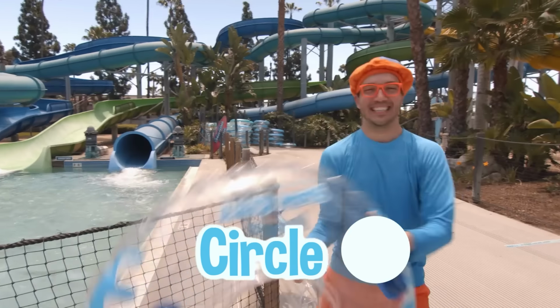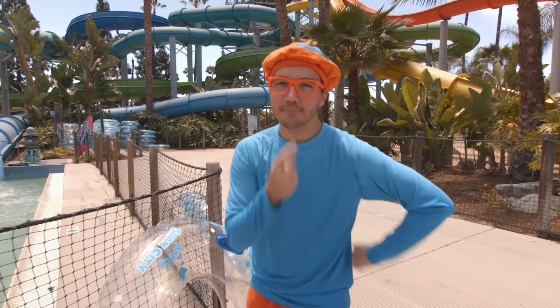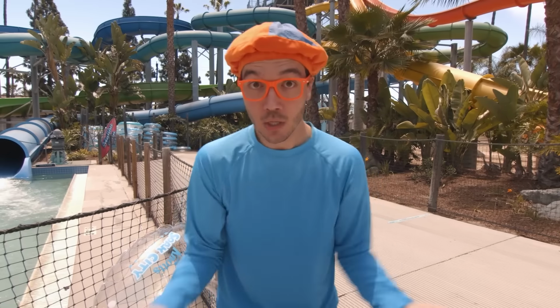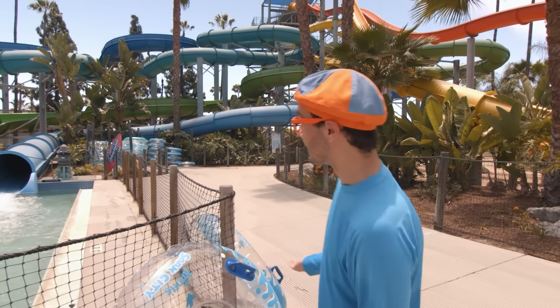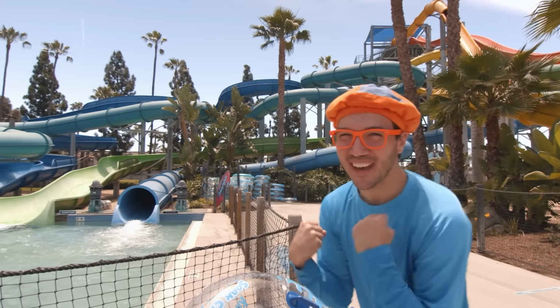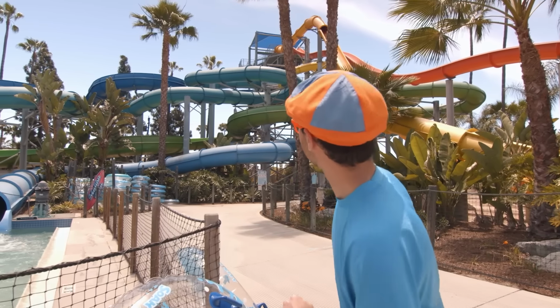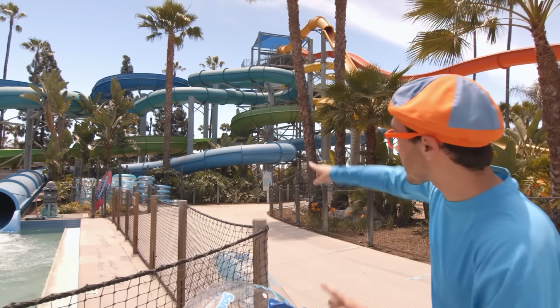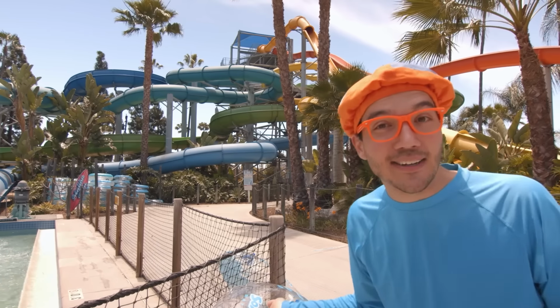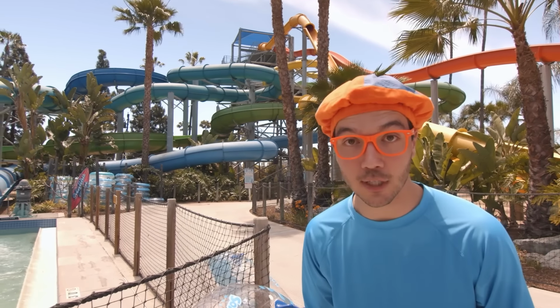Whoa! Well, before we get in the tube, we need to decide what slide we're gonna go down. There are so many different kinds. Look at them all. Whoa, the water's going so fast and they're all different colors. What color slide do you see? Yeah, look, I see a slide that's the color green. Good job. Do you see any other colors?